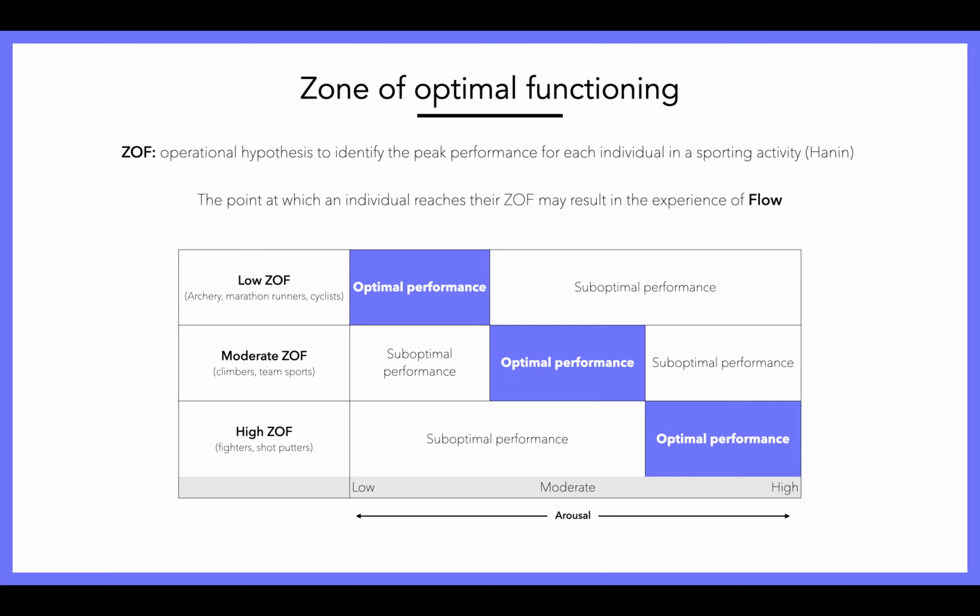But they still need a high level of arousal, because remember, if you control the level of arousal, even if it's high, you can still be alert and putting your combinations together. So emphasizing that point again. If you're controlling that level of arousal, no matter what it can be, it can enhance performance. Okay, so that's the zone of optimal functioning theory, and it's a well accepted theory because it accounts for individual sports with different optimal levels of arousal for optimal performance.